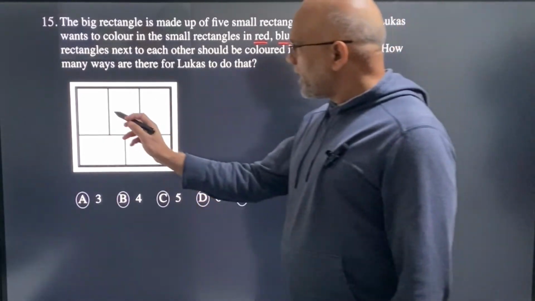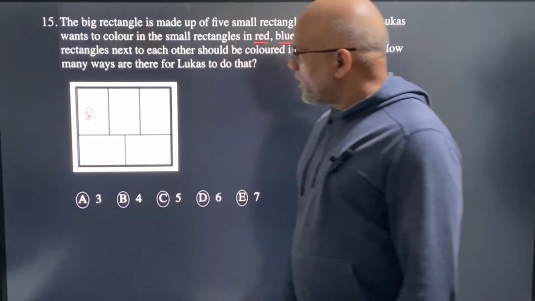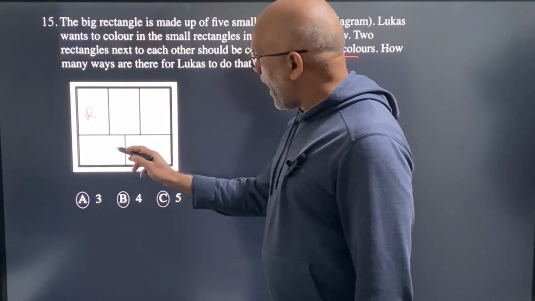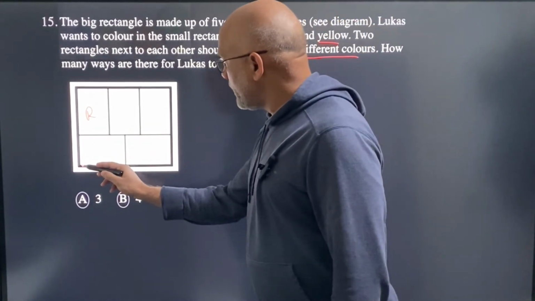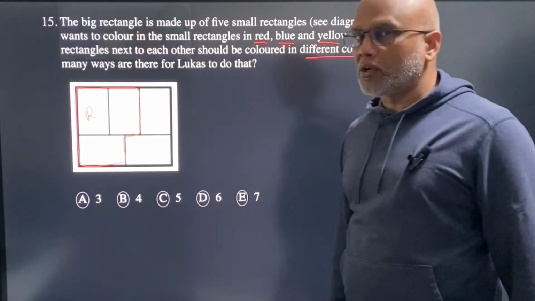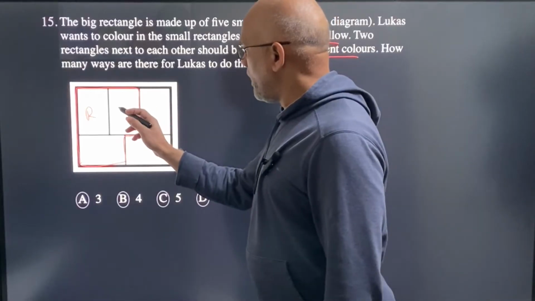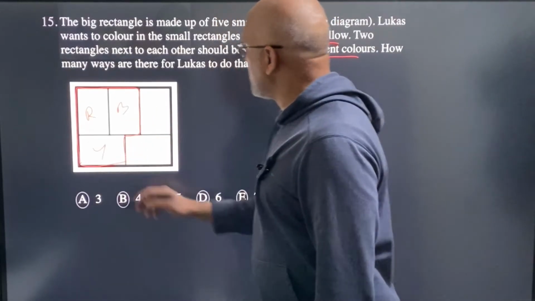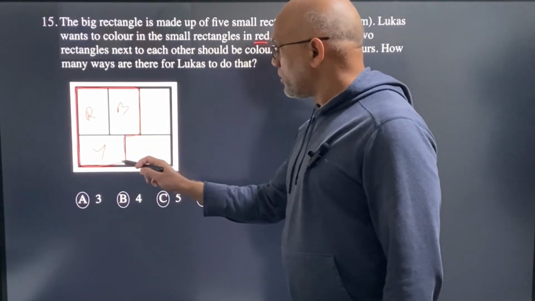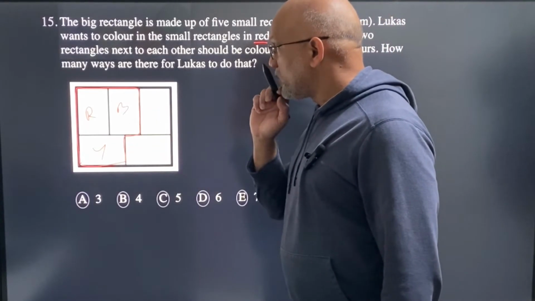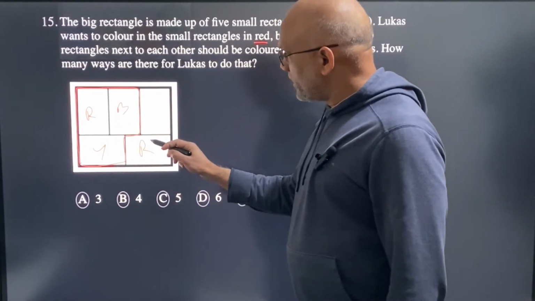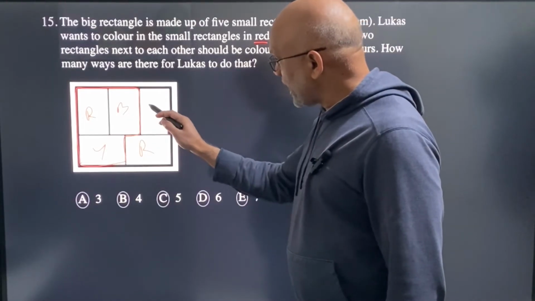All right. So let's start with red. Now notice that this is touching the other two, so these three have to be different. In fact, any three that are touching each other, right? Let's take these three, they have to be different color. So if this is red, let's say this is blue and this is yellow. Once we have this figured out, this is already determined. This cannot be yellow or blue, so this has to be red, and this cannot be blue or red, so this has to be yellow.